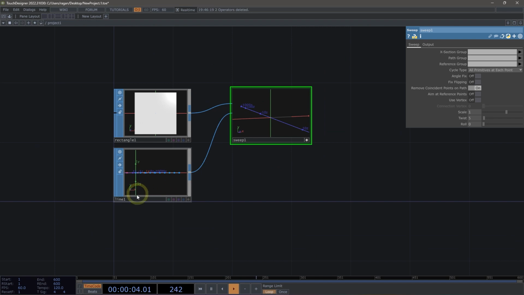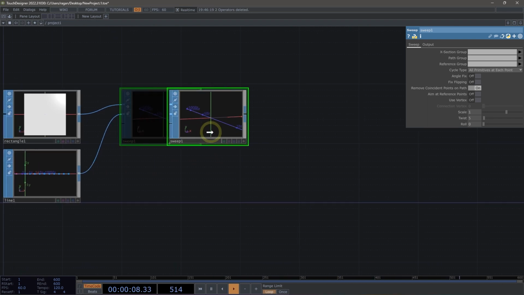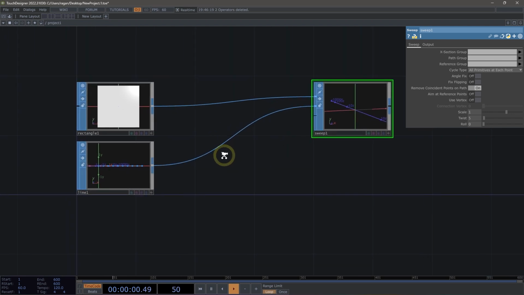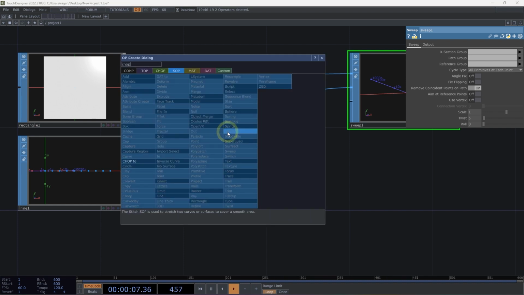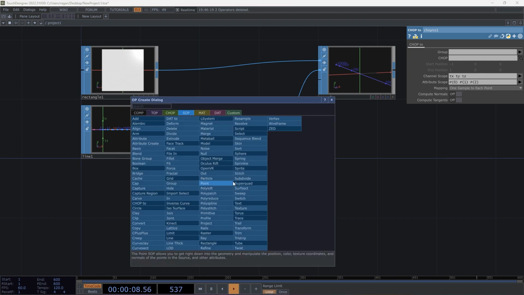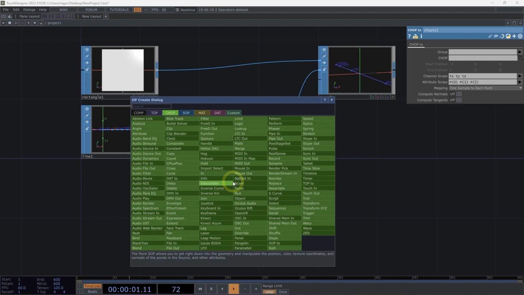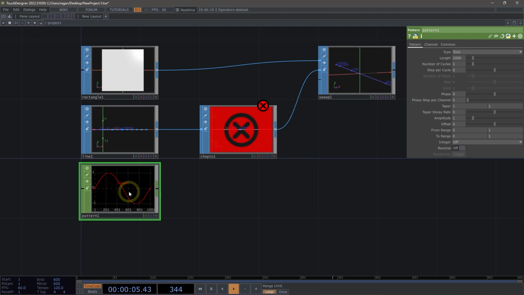But what I'd really like to do is build a little more shape and curve into my actual line. So let's pull our sweep over here to the right. This time let's right click on the operator wire and select insert operator, and I'm going to select chop 2. So I'm going to grab a chop 2 SOP and add that to my network. The pattern chop is a great way that we can build interesting curves. So let's open up the OpCreate dialog, head over to our chop family, and add a pattern chop into our network.